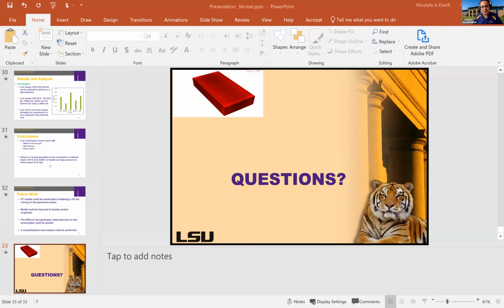With respect to the temperature, that's a good question. Our model can easily be shifted to different temperatures. For our study, we looked at 25 degrees C, but this can be easily changed. Obviously, if you increase the temperature, you will have more energy dissipation, and if you decrease it, you will have less. So this is a factor that we did not consider, but it can be easily looked at.